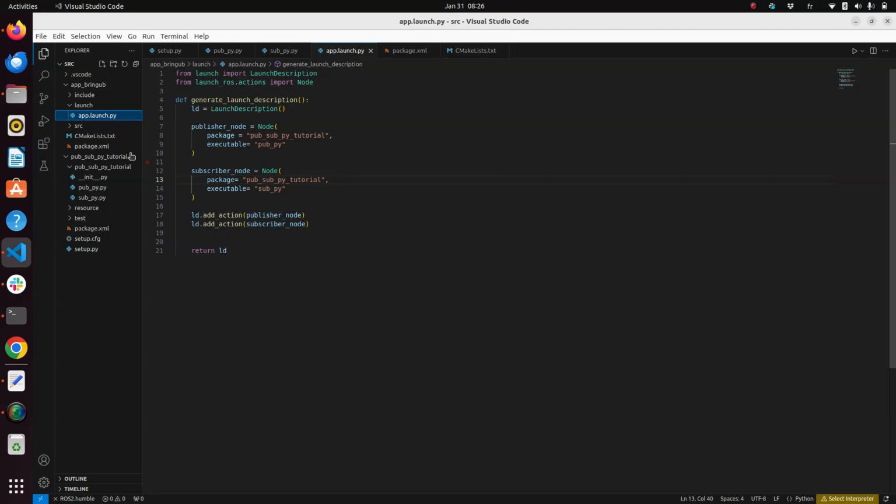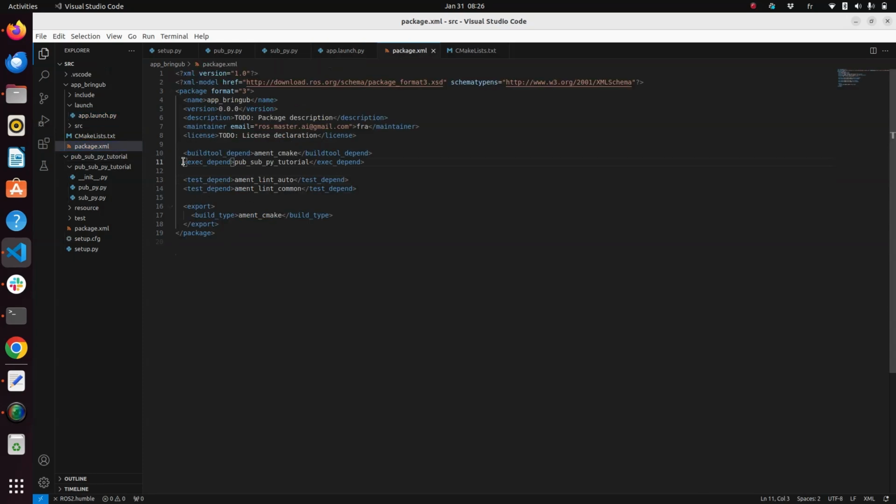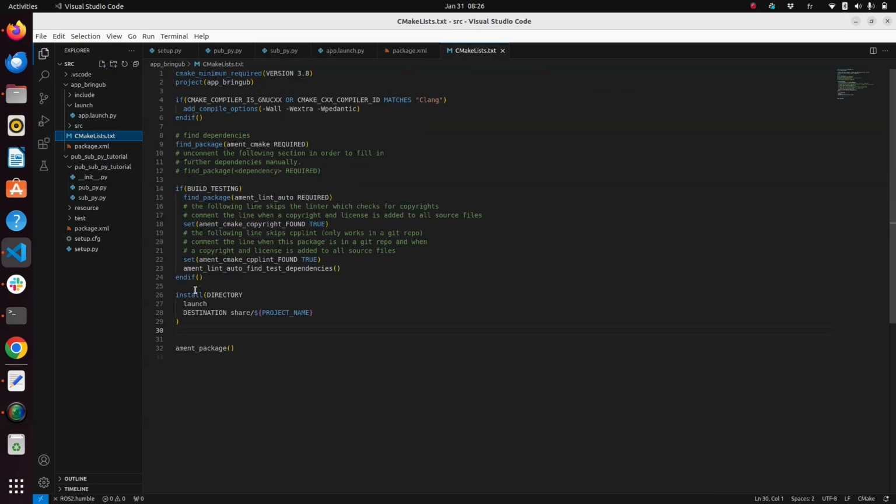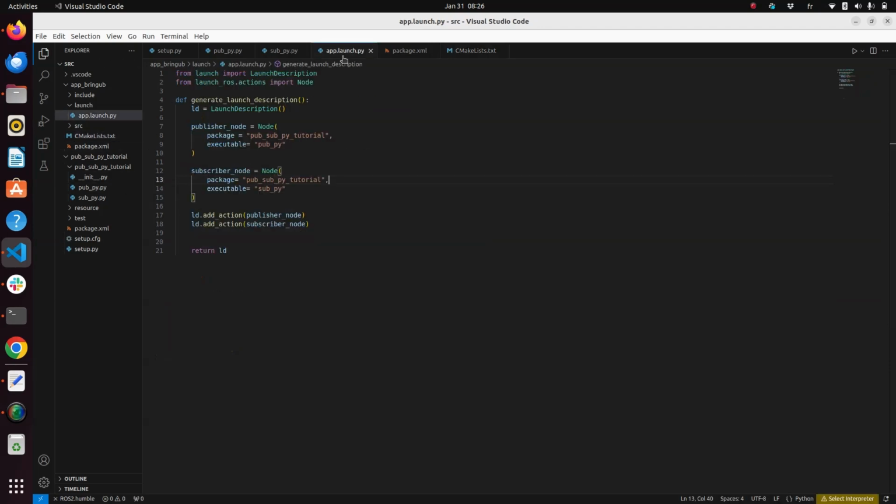And to make it work, we had to update the package XML file to tell this package that the executable is going to depend on this package here, and we have to install in the share folder of this package the launch folder that we have created, which hosts the app launch .py file. Okay, there we go.